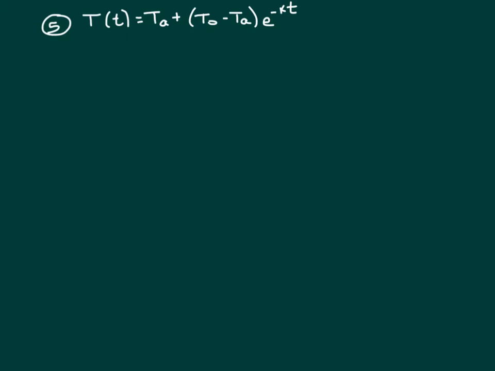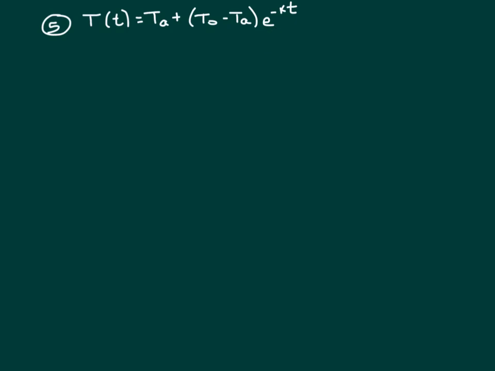All right, number 5 gives us the formula for Newton's law of cooling, and it tells us that a pot of water is heated to a boil, which is 212 degrees Fahrenheit, and then placed on a counter to cool. The temperature in the room is 68 degrees Fahrenheit. So before we go any further, the 212 would be the initial temperature of the object, so that's what would go in right here for T sub 0. And the T sub A is the temperature of the surroundings, which the surrounding room temperature is 68, so that's what's going to go in here and here.